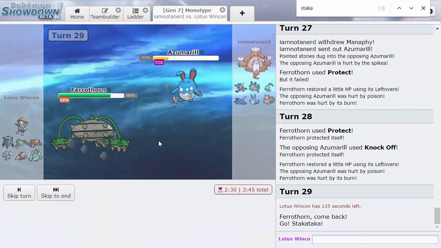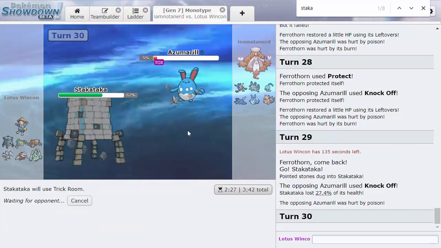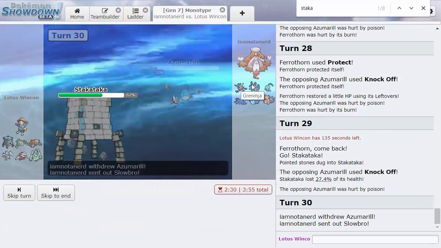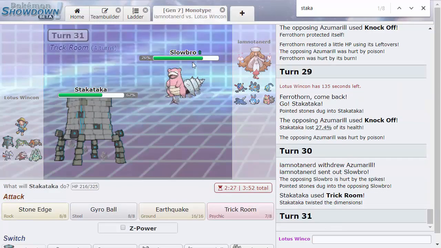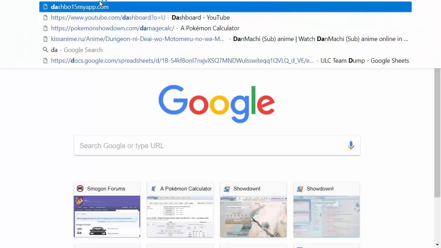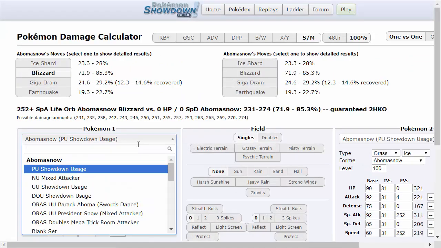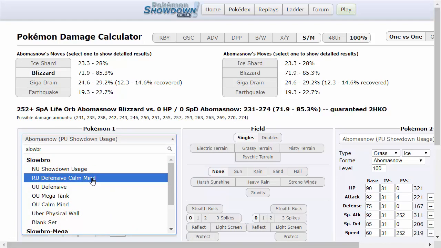So we're going to go out into our Stakataka here on the Knockoff, and then we're going to Trick Room up, as he goes out into the Slowbro. Does Rock MZ kill this? Let's calc this real quick. I doubt it. And we don't have good switchings for this mon.